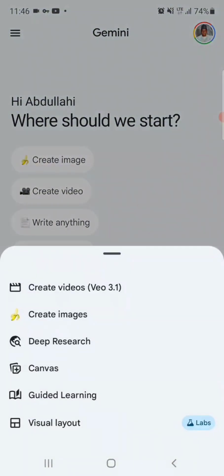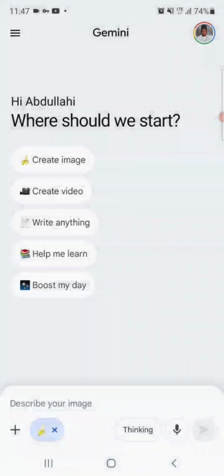Currently in the world, Nano Banana is the most intriguing AI that creates AI design graphics, edits images, and does anything that has to do with images. Nano Banana is great at it, and that is the feature that Gemini uses to create, edit, or fine-tune images. So now let's click on create image.